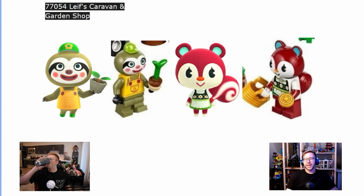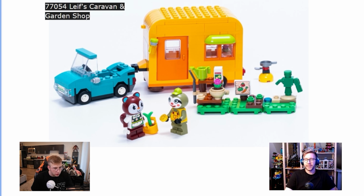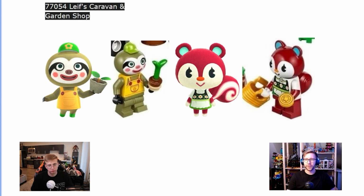Yeah, that's the thing. We can nitpick these figures for days, but they get the essence of the character and most importantly, the face and the energy of how the character kind of acts and looks in this game. So even looking at Poppy, you see she has a skirt piece in the game, but she does not have an actual molded skirt piece in real life, unlike a minifigure we'll get to later. Instead, it's just printed on. That's fine. Also not having any printing of the white swirl on the tail is fine. You get the idea. It's not really worth getting worked up over here.